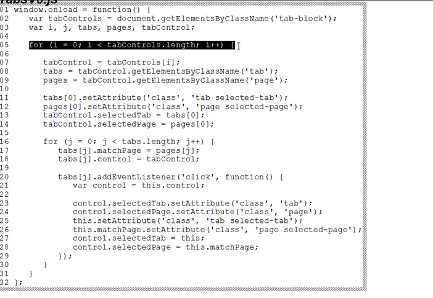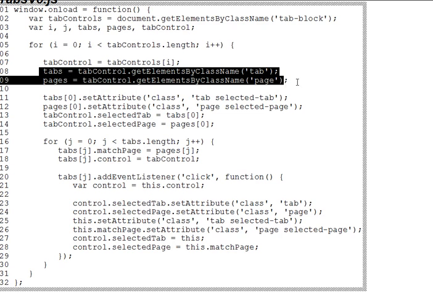Configuring each set of tabs and pages. Now, lines 8 and 9 start by getting all controls under the root tab control element that have style tab and page. The getElementsByClassName method of tab control works just like that for document, but it searches only under tab control.